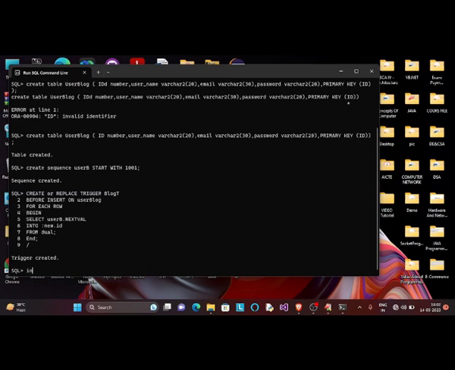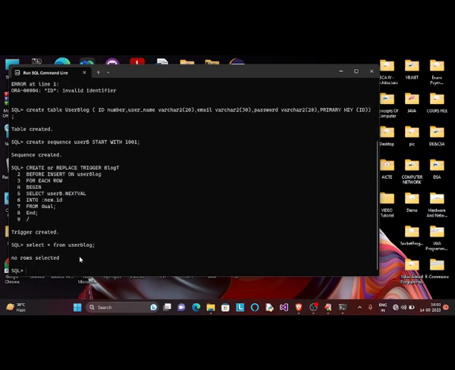Like let me insert, first of all let me select some query, select asterisk from, and my table name is user blog. So no record is there. Let me insert into user blog values.